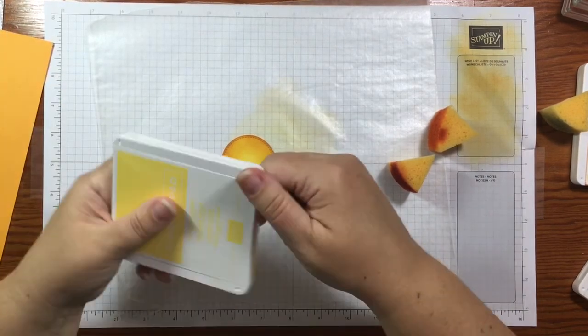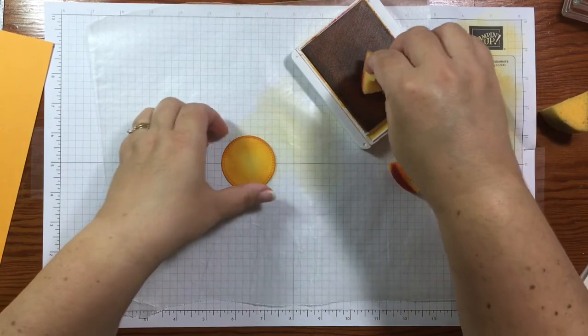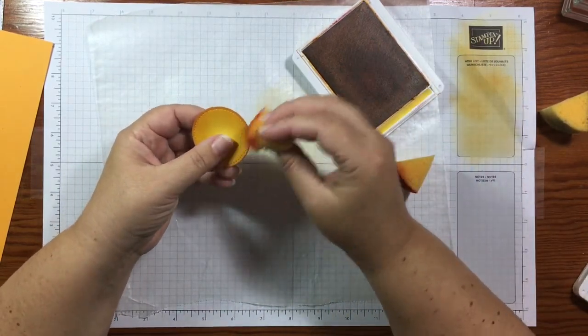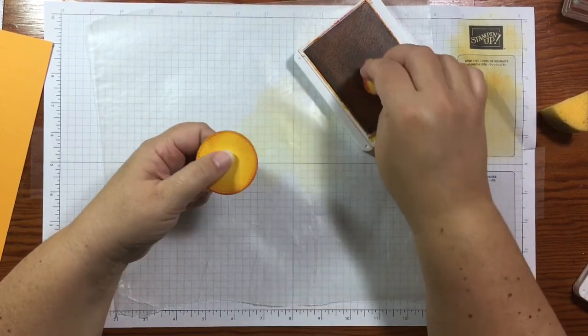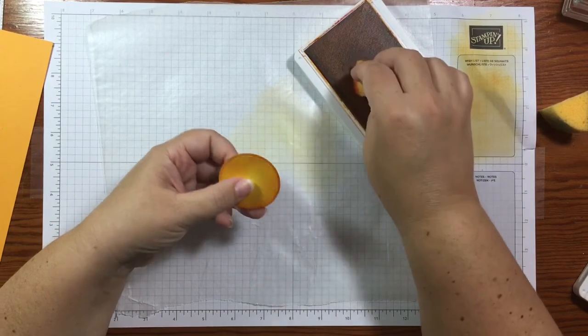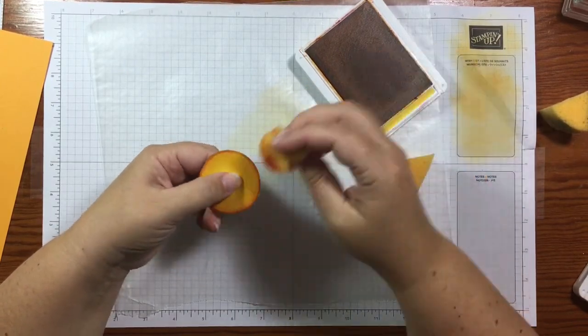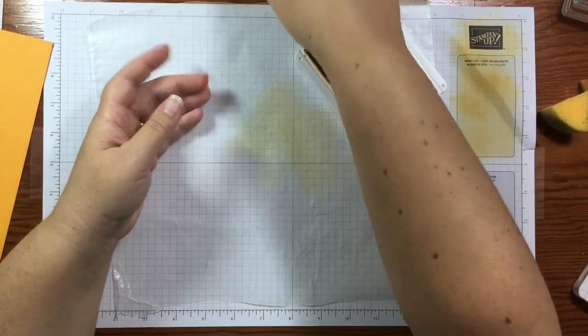Put my Daffodil Delight aside, pull back out my Mango Melody, and now again, like I did with the Pumpkin Pie on the other pieces, on the triangle pieces, I'm just going to come in and do the very edge. So I'm going to pick up that circle this time and just sponge the edges. All right, and my circle is ready to go.